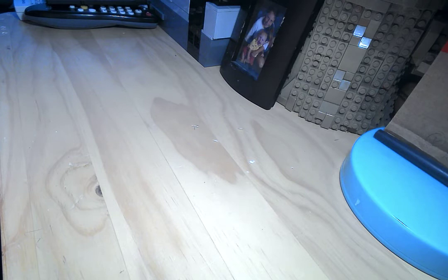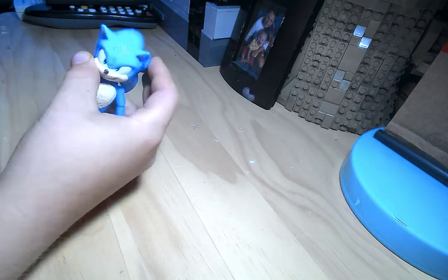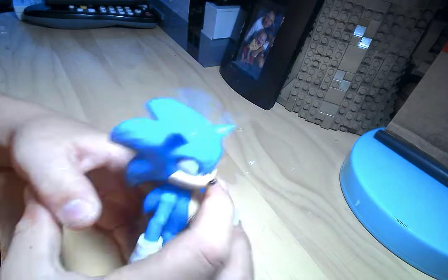And today I'm going to be doing a review on the brand new Sonic the Hedgehog 2 figures. So, let's get started. First, I'm going to start with Sonic, because he was the main character. But yeah, let's start with him.